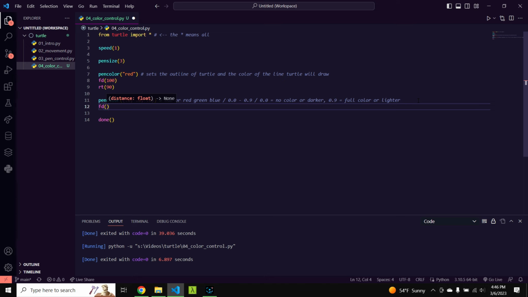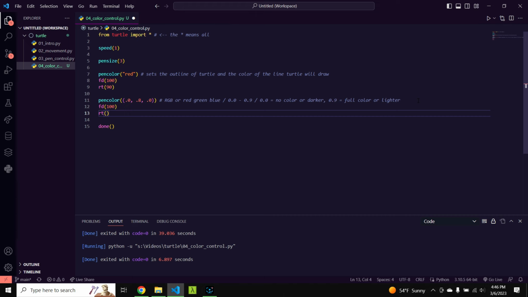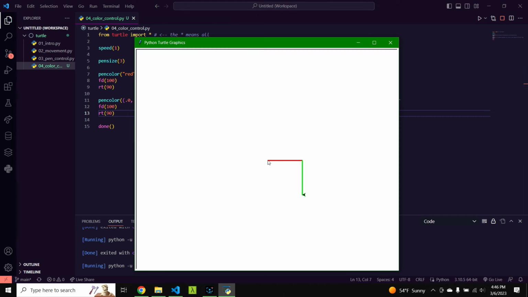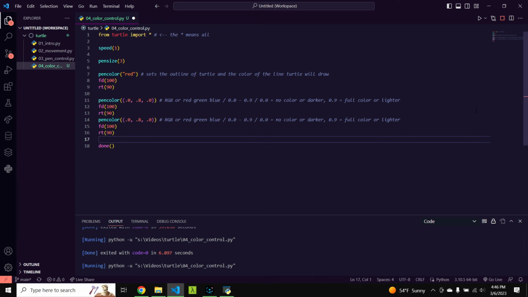This will draw a green line. Just to further illustrate this, we'll go ahead and draw a couple more lines. This one will draw a blue line.